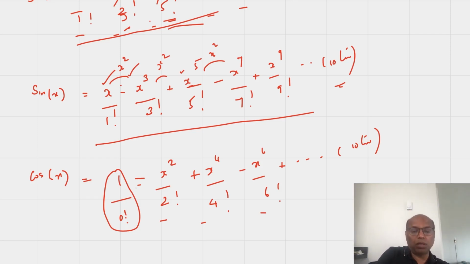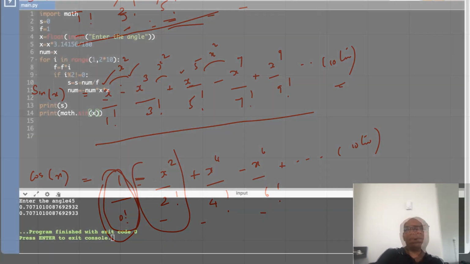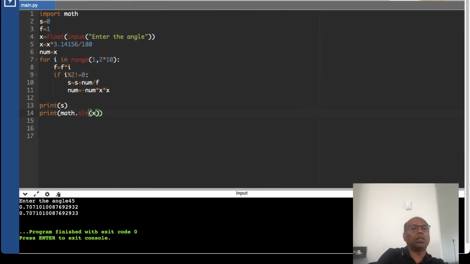See, I'm going to start from here because cos 0 is also 1 only. Correct? So you don't need to worry. So you can directly initialize the sum to 1. You can initialize the numerator first time to minus x square. Here, first time I needed x. That's what I'm going to do. Simple thing. My numerator was initialized to what? Minus x square, because first time I want to start with minus x square. My sum is initialized to 1. Correct. Instead of adding all the odd ones, I need to add all the even ones. Cos. All the even ones got added. Remember that.